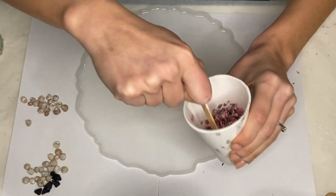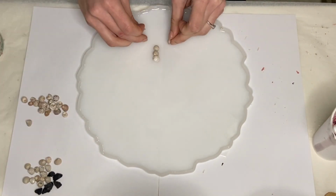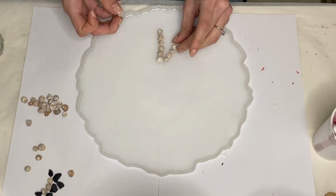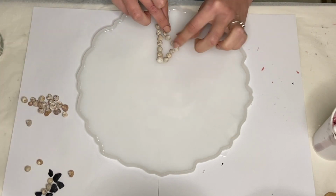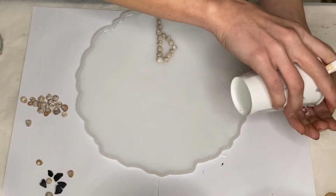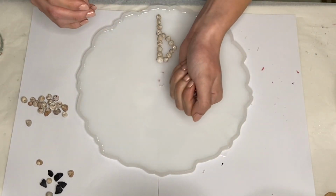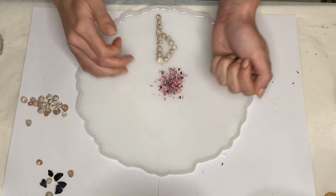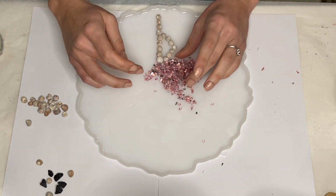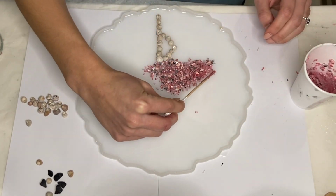Now that I have everything ready, I start by aligning the shells into flamingo legs. Next, I take my pink shells and glass and pour it onto the mold and start shaping it into a flamingo's body. And I found it a lot easier to use a wooden stick to help shape it rather than my fingers.